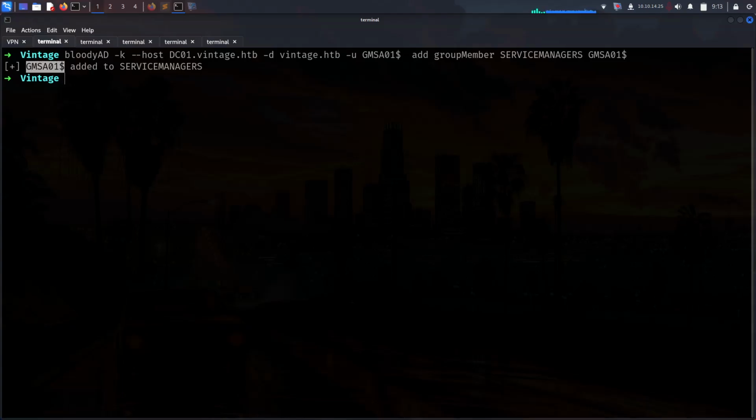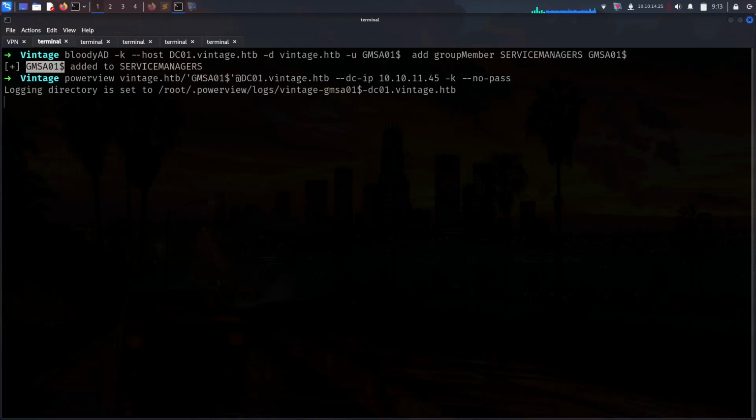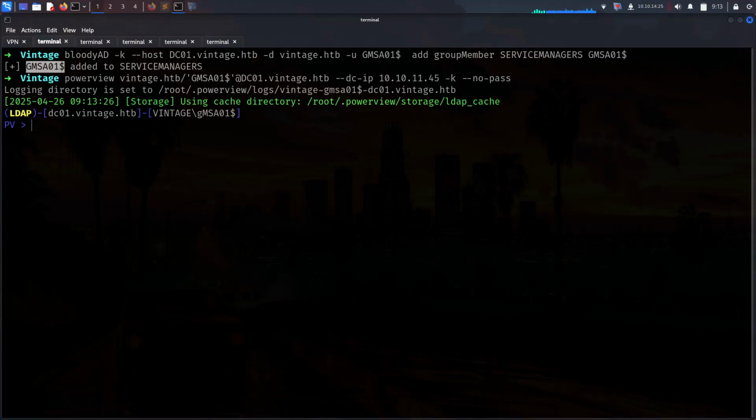So now we can also use PowerView to access it here. But we have the GMSA ticket right now, so that's why I'm going to use its ticket. And now we are in. We can also check the add with GMSA on Service Managers here, but let's check first of all if we are in the group.